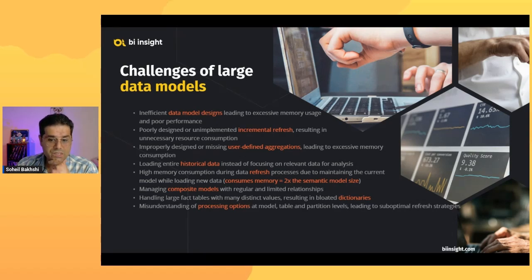Misunderstanding the processing options at the model level, table level, and partition level, leading to suboptimal refresh strategies. When we are dealing with large semantic models, it is very important to understand processing options. Processing a table or a data model is a technical term for refresh.